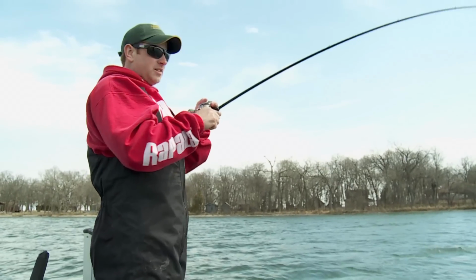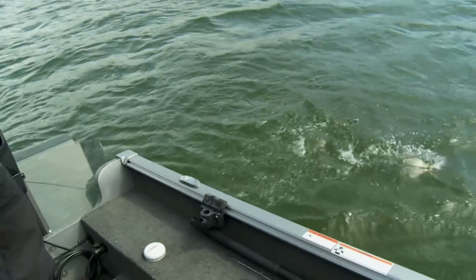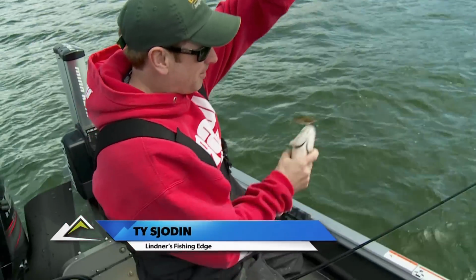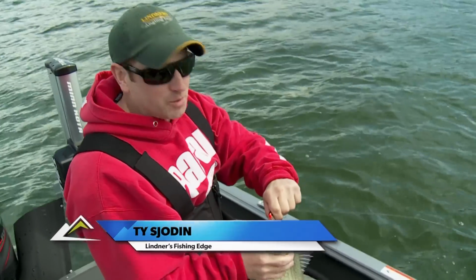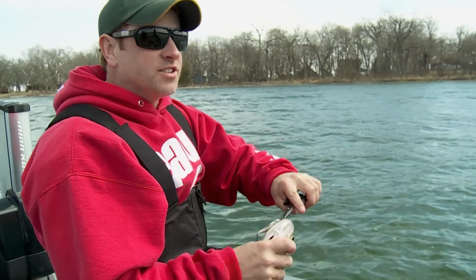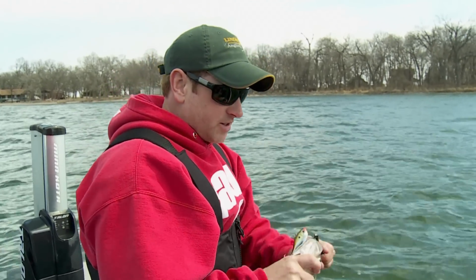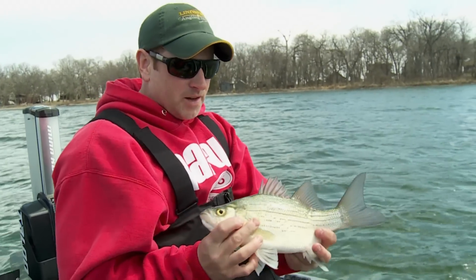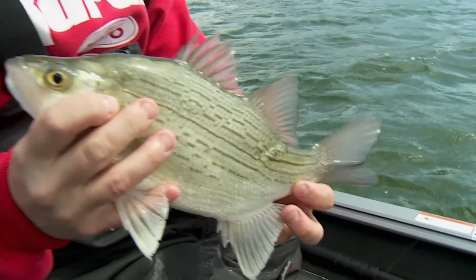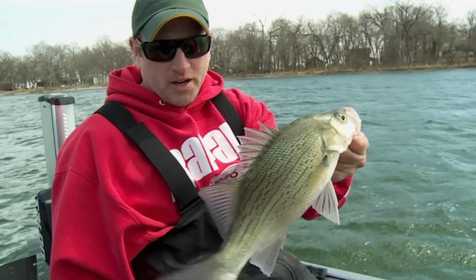Here, we're on the white bass again. For sure that speed was a big difference. It's two casts in a row and bam, bam, bang. You just got to pay attention to what you're doing out there, not only on the baits you're using. Sometimes you have to downsize, maybe even go bigger, but the retrieve is a big part of what we're doing. Sometimes you give it a little twitch, drop it back a little bit. But it's all relative, what you're doing. You just pay attention to what you're doing out there.